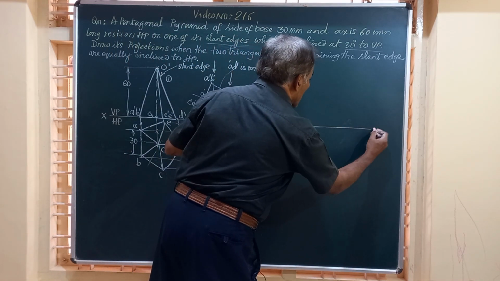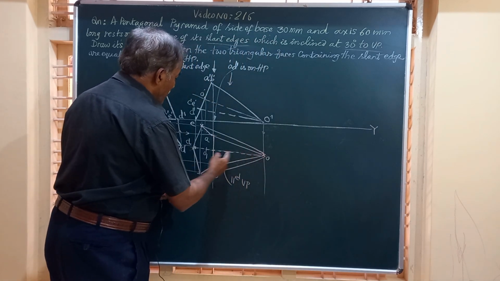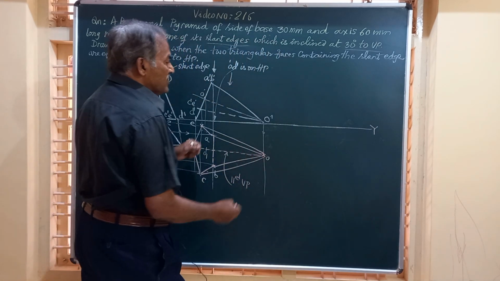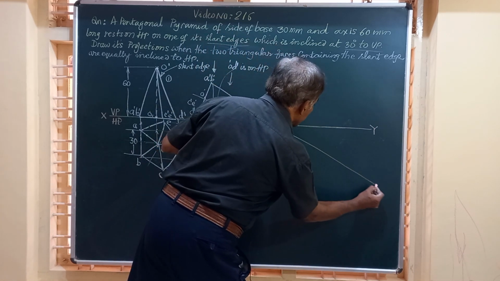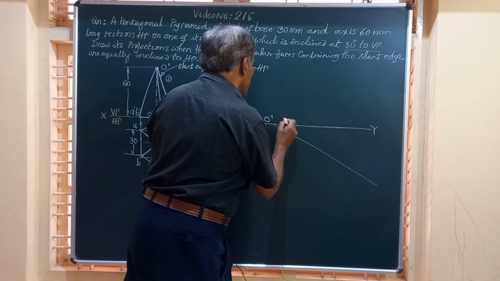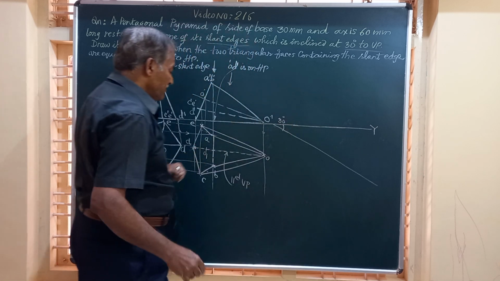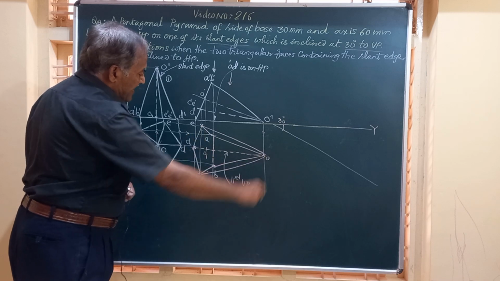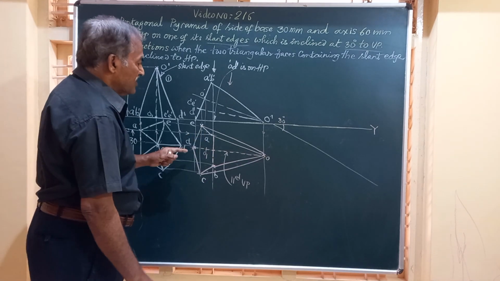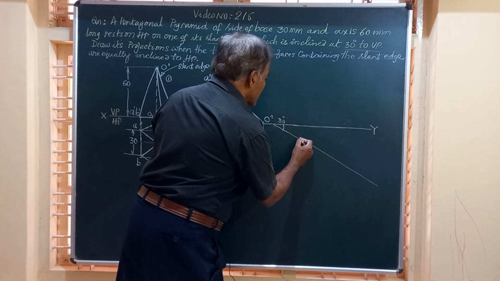Hence friends, I am going to redraw this figure as it is with OD at an angle of 30 degrees to VP. So friends, I will just write a line here. This line is at an angle of 30 degrees to VP. On that I am going to mark all these base, slant edges, etc. So let's first of all mark OD, O and D. We know the length of this OD.